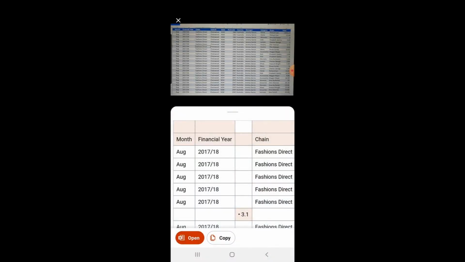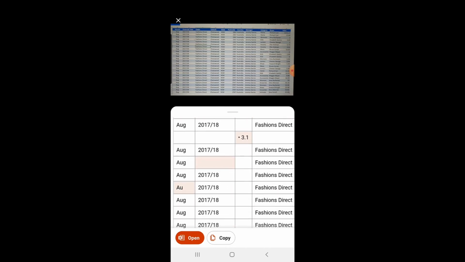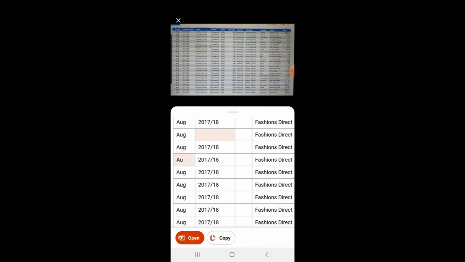It will take some time to convert this information, depending on how heavy your data is and the size of the table or data. Now you can see these columns highlighted, especially in this pink color, asking you to review. If you want to review the information, do you need this information or not? There are some blanks or something like that.